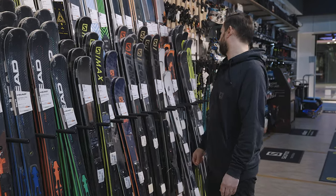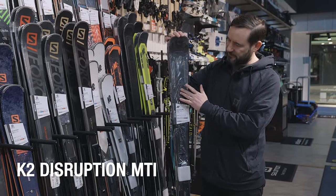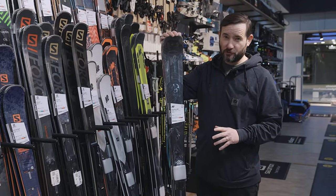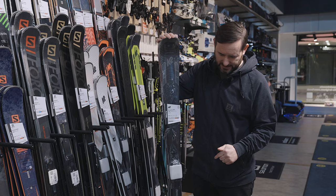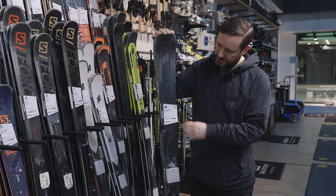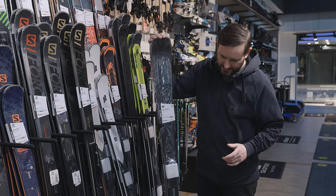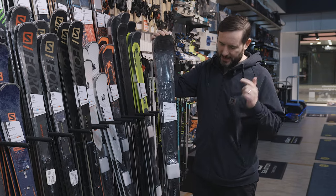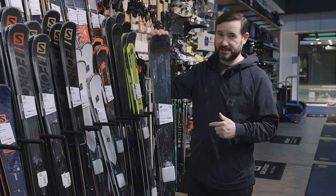Just losing out to the E Magnum in second place is the K2 Disruption MTI — a new range for this year. We absolutely love this ski, it's brilliant. A lot of our piste skis have got shorter or medium radius turns, but this sets up with a medium to long radius, so when you ski it it's a high-speed cruiser — just think of it as super comfy. Loads of dampening in the ski: it's got a titanal I-beam and dark matter dampening to smooth it out. Tip and tail have a little bit of rubber foil within the metal layer. So this is all about edge grip, smooth long turns, and fast high-speed skiing.